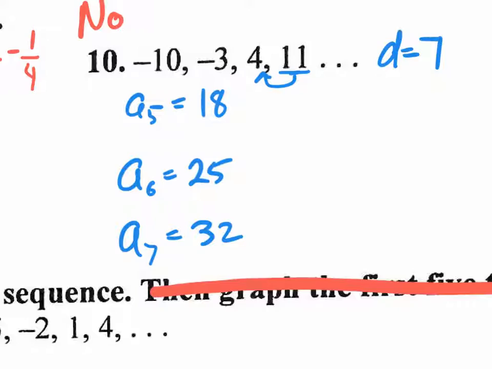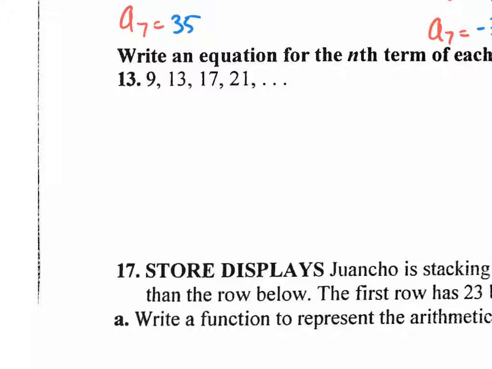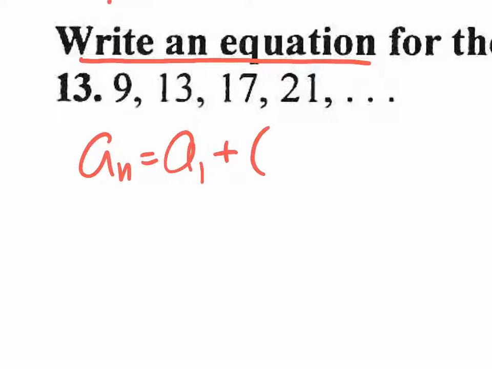Really easy to do. Now for the real important stuff, writing the equation. This is what you're going to see on the final next week. So this is what you really need to be able to do. They want you to write an equation. And we know that we have to have the formula that we have on the board memorized. The a sub nth rule for an arithmetic sequence. The formula goes a sub n equals a sub 1 plus parenthesis n minus 1 times a common difference d. And the only two things that you're really going to be plugging in are your a sub 1 term and your d term. That's all you're plugging in. Everything else stays the same.